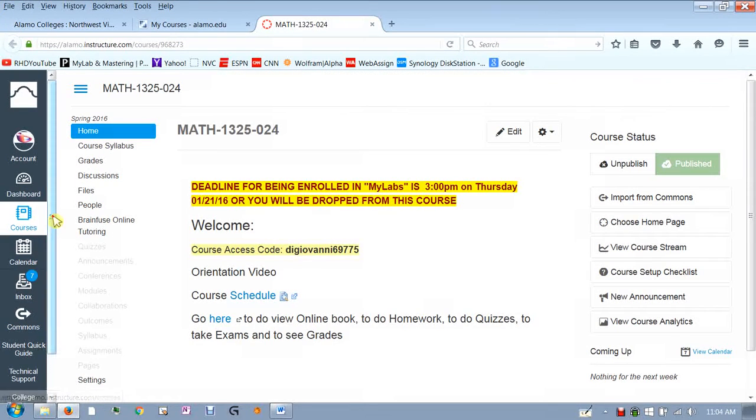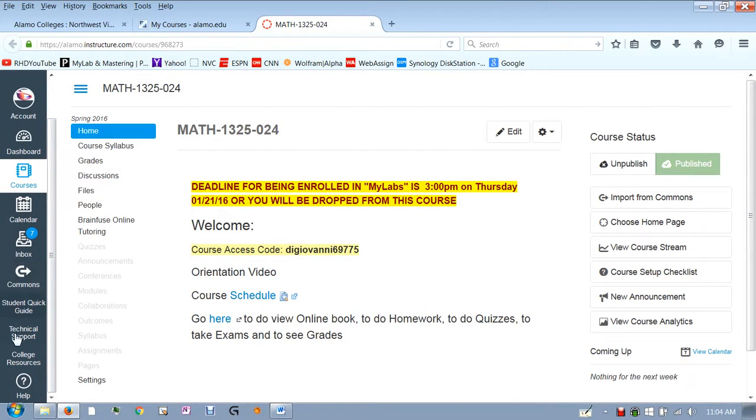Now over here, all these different things, I'll let you go through these on your own as far as the quick guide and technical help. The main thing, let's start with, is your inbox. Your inbox is where you're going to check your email. If I send you something, or if I send the entire class something, it will appear in that inbox. You'll see a little number there if you've got unread emails. As you can see, I have 7 unread emails. So I'm going to go ahead and click on that.